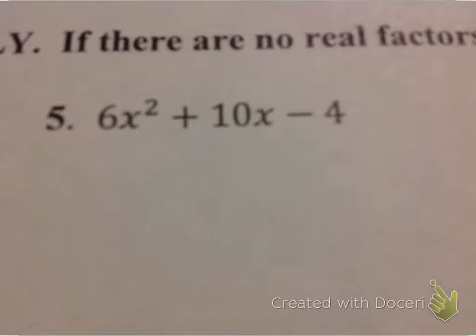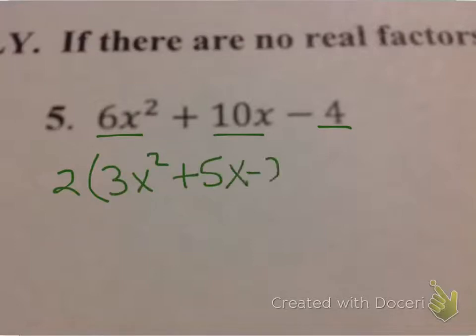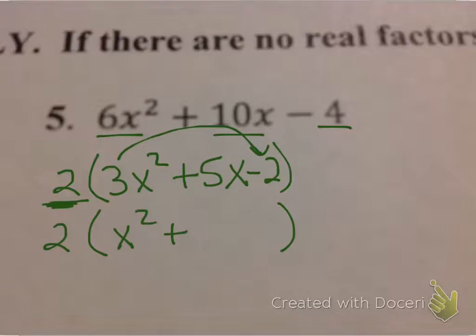Alright, number 5 was one of the questions that was the most missed. And there's one or two main reasons that this happened. The first one is that these three terms have a common factor. They're all divisible by 2. If you don't take the common factor out first, then you're pretty likely to get the problem wrong. But once you take that 2 out there, it has to stay out there. So when I go to the next step, I'm still going to have the 2. And the next step in my problem is to take this 3 and multiply it. So I'm going to have x squared plus 5x minus 6.